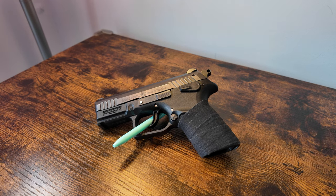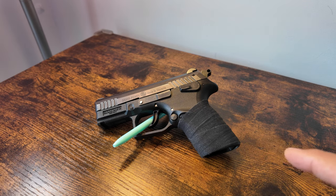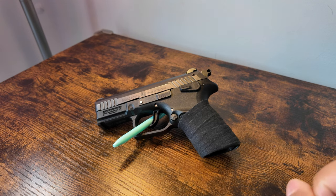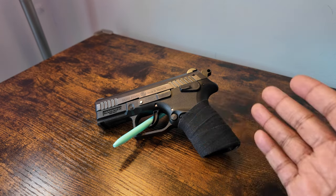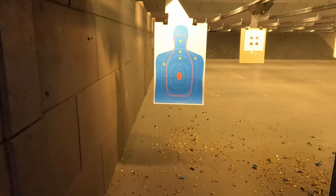I'm thinking a slight coating of oil should work, and I have been putting oil there. It's just a matter of how much. With this gun, I don't think you should have it super wet, because all of that carbon is going to be absorbed by the oil, and the next thing you know, you have a paste. So I'm trying to avoid that. It's kind of annoying that I have to clean the gun after every range visit just to mitigate those failure to return to battery issues. But I'm doing what I have to do, and I'm documenting everything, right?